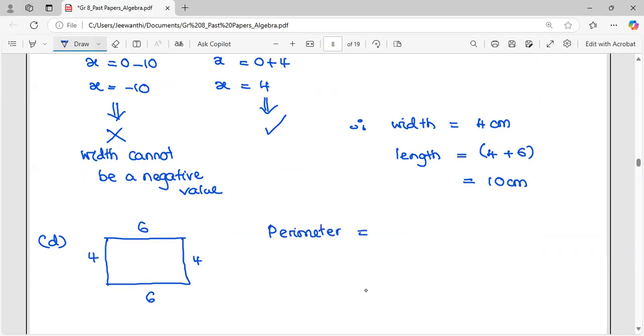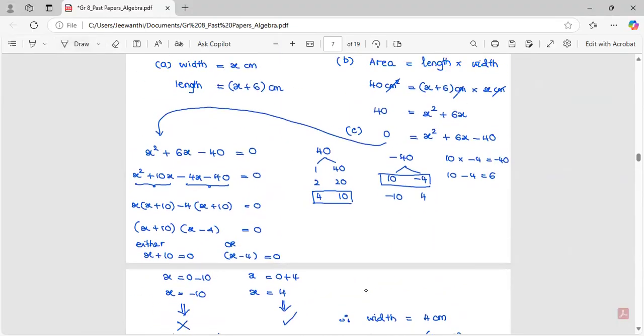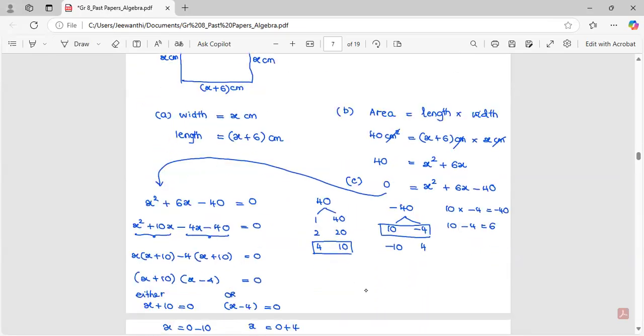So then how we are going to find the perimeter? You start from one corner, 6 plus 4 plus 6 plus 4. So then that is 6 plus 4, 10. 10 plus 6, 16. 16 plus 4, 20. 20 centimeters. Now we'll see how I have written the answer for this question. You just see, I have drawn and here my rectangle is not nice. You can use the ruler and quickly draw a nice rectangle. And you just see how I have shown. I have put the question numbers correctly.